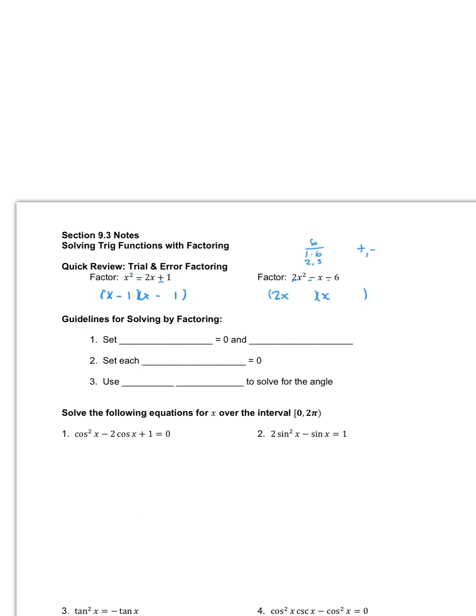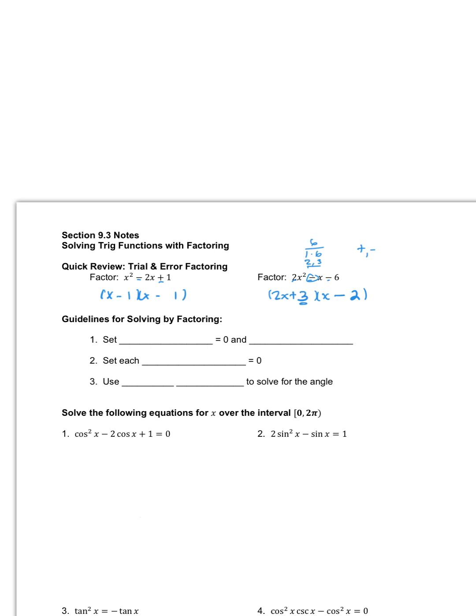Usually you do the ones close to each other, so I'll do 2 and 3. I can't put 2 here because if I put 2 here, there's a common factor, a GCF I can pull out, and I don't want that. So I'm going to put the 2 here, and I'll put my 3 here. Since it's a minus and a plus, and this is a negative, this has to be a negative here, and this has to be a plus there.